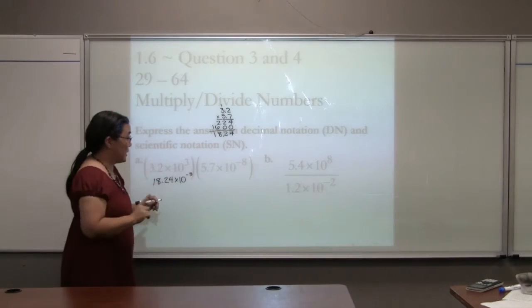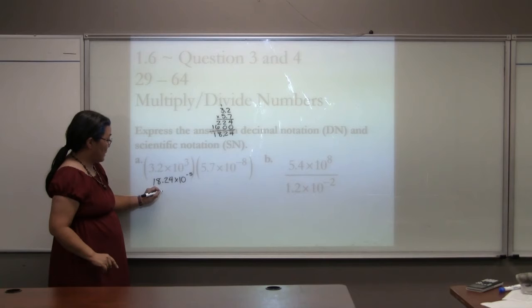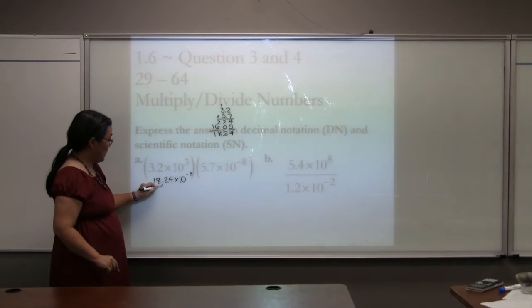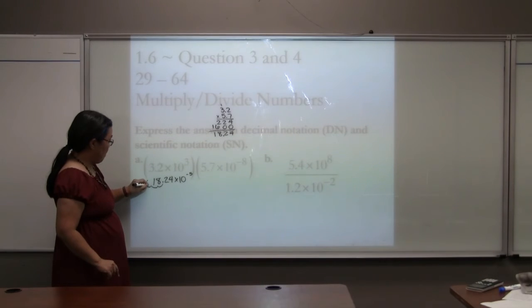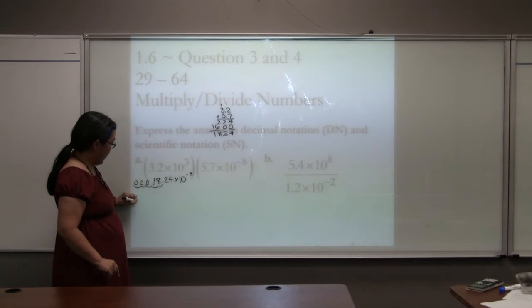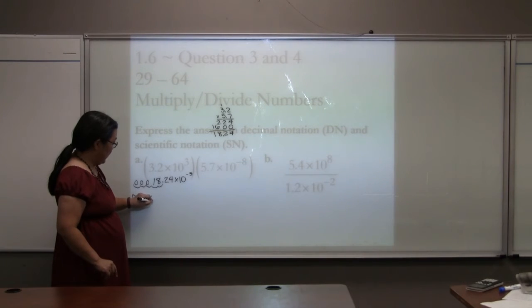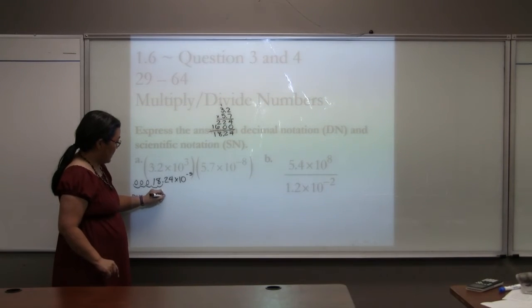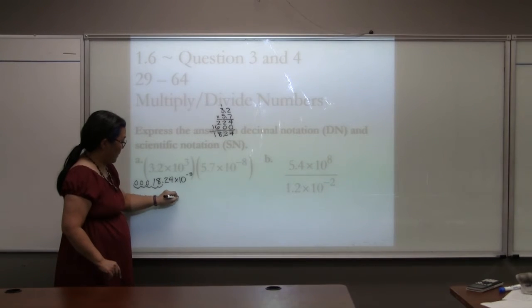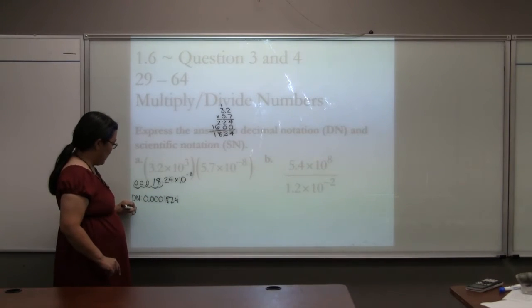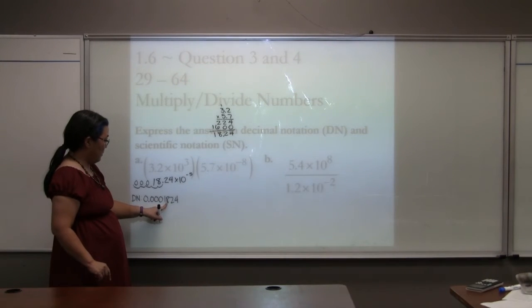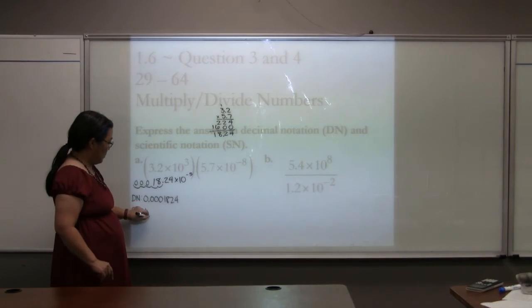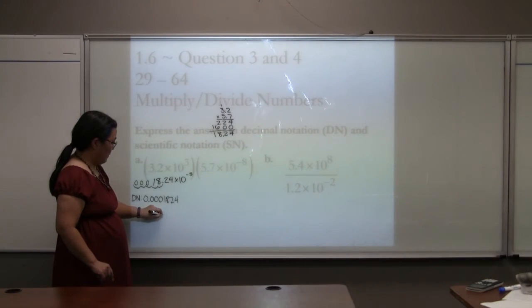I'm going to ask you for the decimal notation first, which means that I'm going to take this and I'm going to move it over 1, 2, 3, 4, 5 places. So our decimal notation answer, which is our regular numbers, a 0 in front of the decimal point is polite. There were 3 zeros and then 1824. Then our scientific notation answer, we know that the decimal is supposed to go here after the first number that is not a 0, so 1.824.